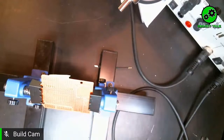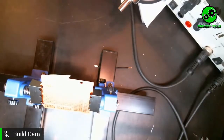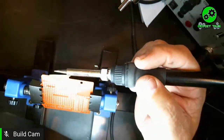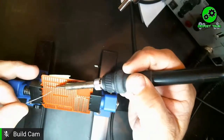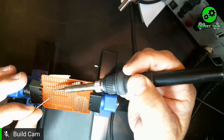So, like I said, all of us that have done solder have run into some issues when soldering, and there's a bunch of different techniques. I know I've soldered microphone cables before, and that's a whole other type of soldering that you have to do too.